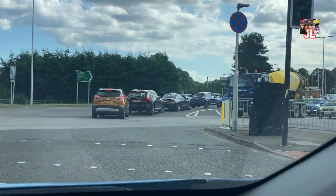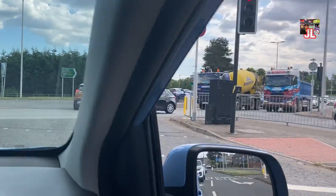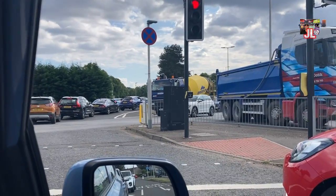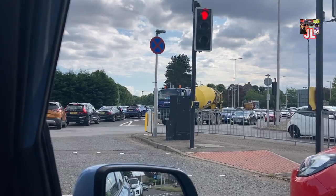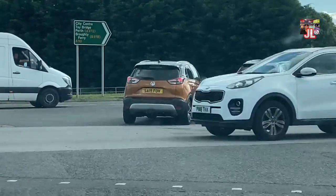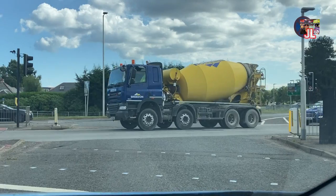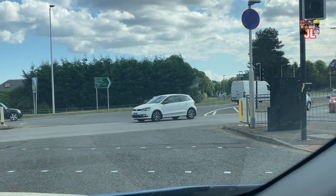There's more mayhem here, folks. Look at this car sticking out. Oh dear, look at this. Wow. All sorts of, oh dear, lots of tooting going on. My goodness me. Is that car there? That one. You're the bad boy. You are the bad boy. Wow. Oh dear, he wasn't happy, was he? Right, clear. They're all good now.